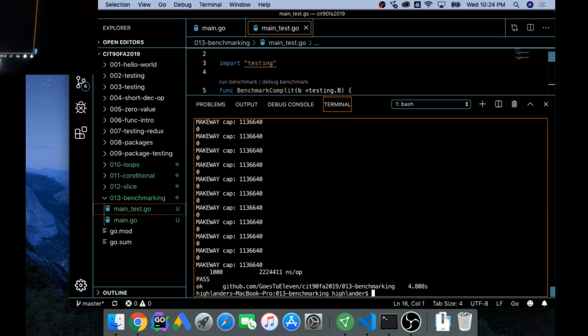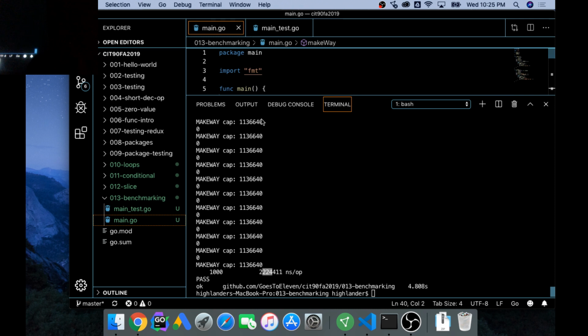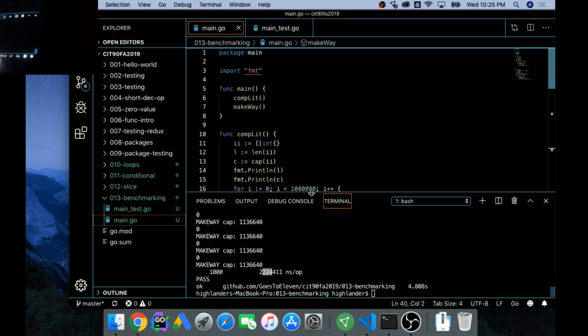So the MakeWay cap was, what was that? 2.2 million nanoseconds per operation. Oh, it's printing all that stuff out. I don't want to see all that stuff. Let's get rid of that.